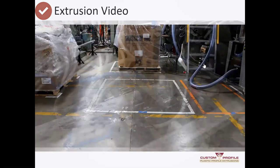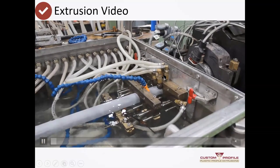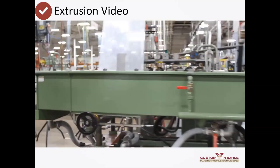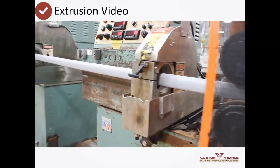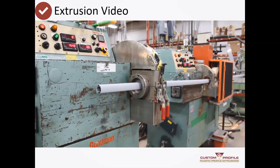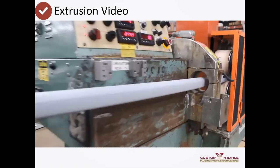That is a typical extrusion line. Here's another sample of an extrusion line, and you can see the shape fixtures that hold the shape in the water — the water creates the shape and freezes it into shape. It's a similar process with a different material, just another sample of an extrusion line. Once again it goes through a puller mechanism and then into a cutter that cuts it to a prescribed length. This is such a precise job that we run it at a slightly slower rate than many of our other jobs.